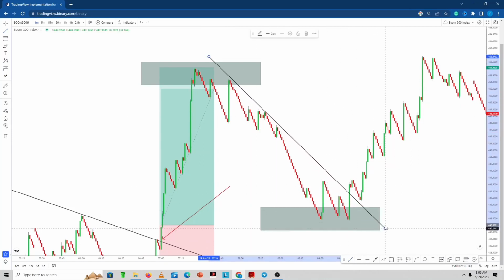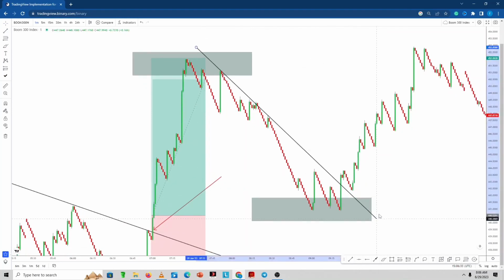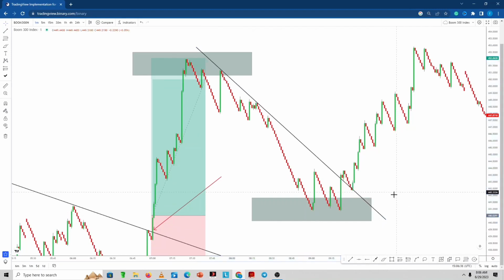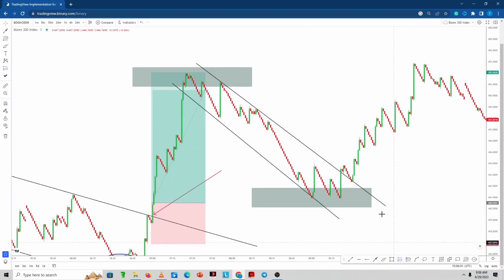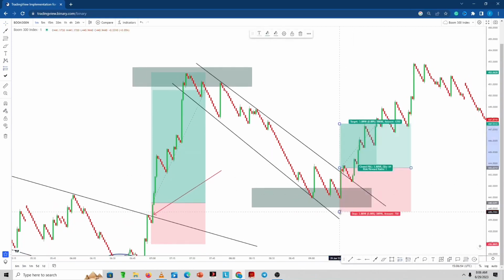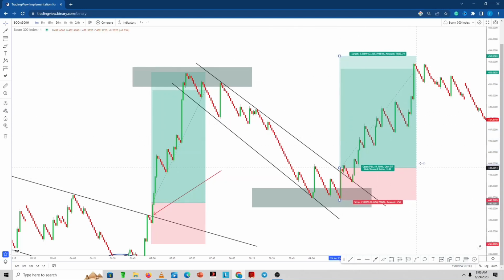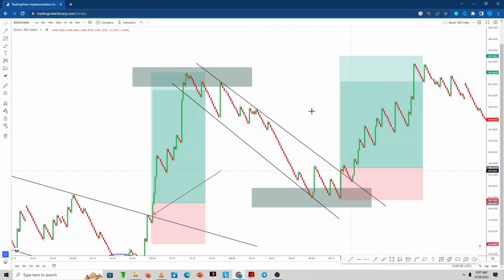So I'm going to draw this one as well. This was a descending channel here. It was descending. So you have to know these patterns. And it was making something like this. And the first spike that broke out, it was this one. This is where my entry is. So I'm taking my buy entry from here. This is where I'm putting my stop loss, somewhere down here, and I'm targeting the highs, just like that. And I catch this whole move, guys. I catch this whole move.